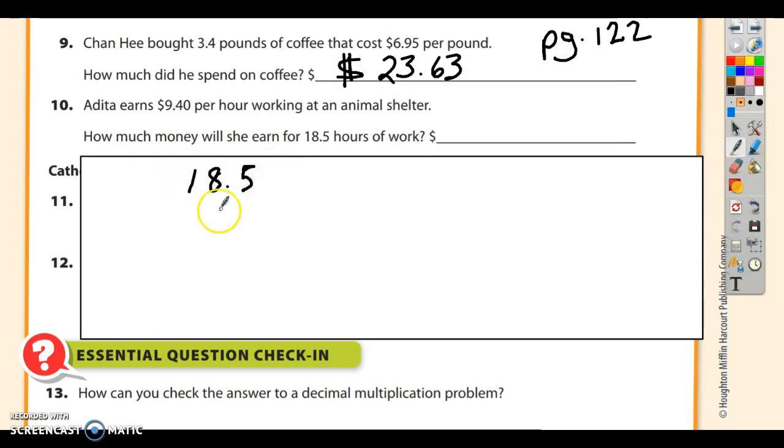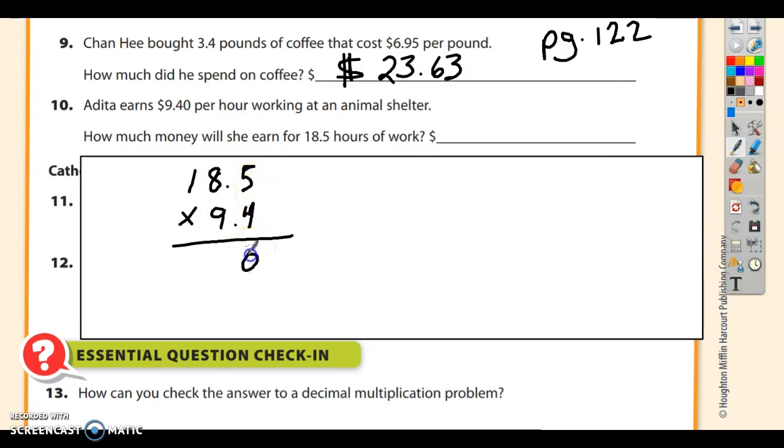I'm going to put 940 on the bottom, but I'm going to write it as 9.4. That 0 right there will have no impact on our answer. I could shift all this 9.4 over to the left and put a 0 there, but it won't change your answer at all. A 0 at the end of a decimal, you can just take off. So this is going to be a little quicker, possibly a little easier.